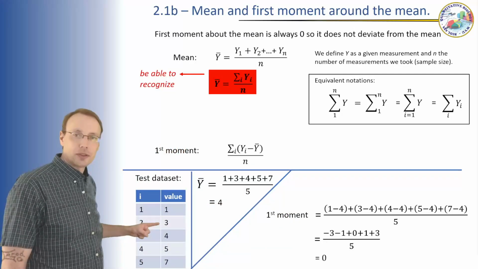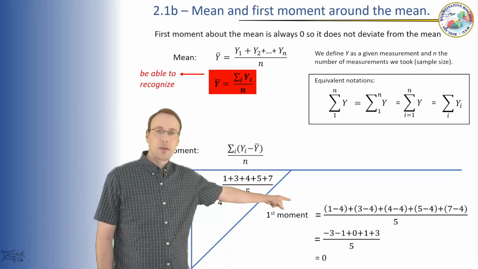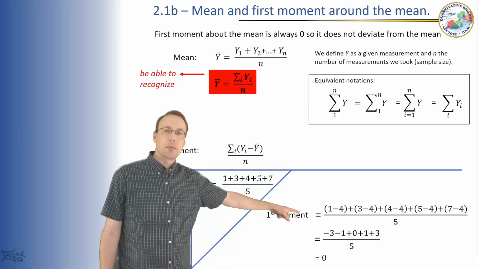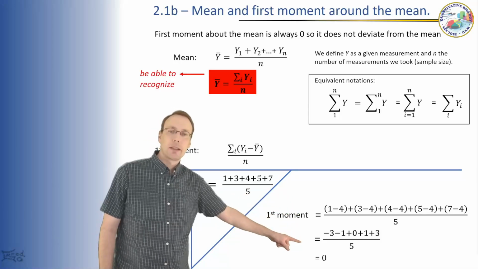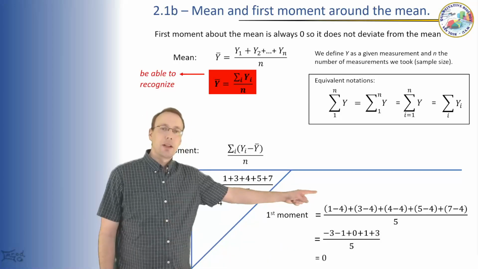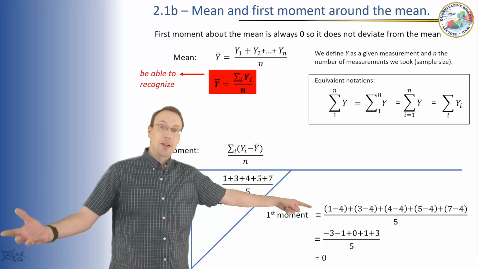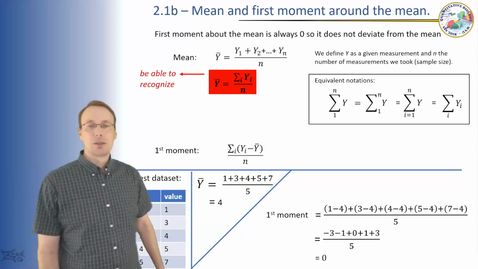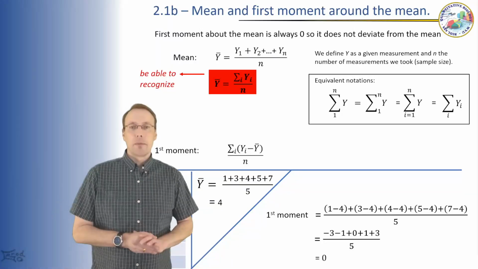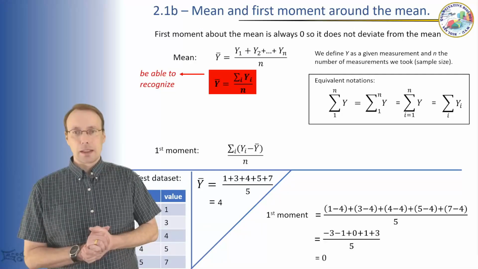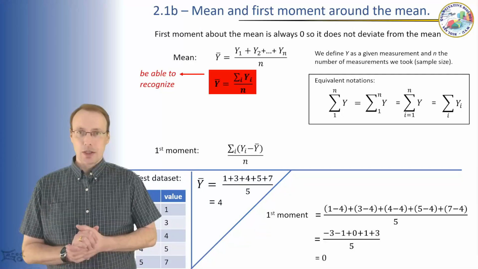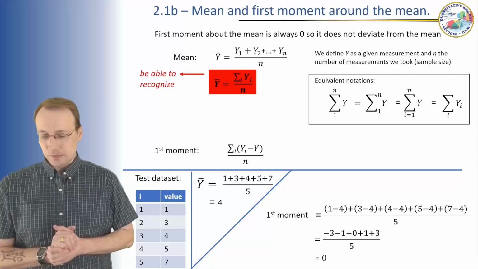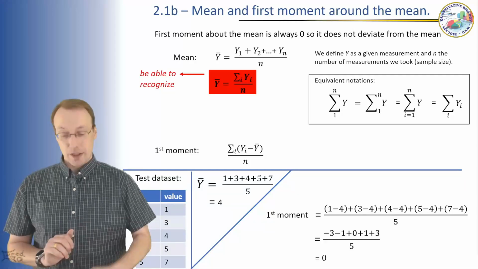3 minus 4, so your second sample is 3. 3 minus 4, 4 minus 4, 5 minus 4, 7 minus 4. You sum all that, divide by n, by 5, and you will automatically get 0, because all your samples will average to, well, the mean, 4, and all the means will average to the mean, 4. And so by definition, it's always going to be 0. So it sounds a little bit trivial, but you'll see in the next equation that you have a progression. And so here, remember and be able to understand and recognize your average for the mean.